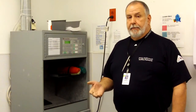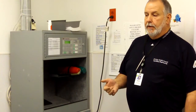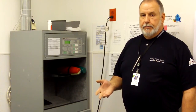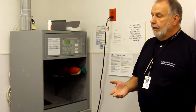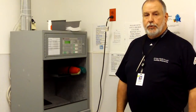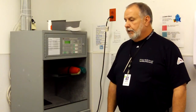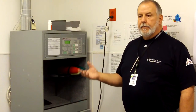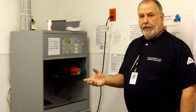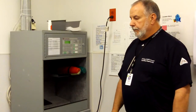If there's a spill, make sure that you notify facilities immediately and stop using your system. Spills can contaminate the entire system if not reported immediately. Do not overstuff carriers. If you've got more than one sample, use common sense. Use two carriers if need be. Don't let anything hang out of the carrier when you're sending a transaction. Plastic bags, the tight tolerances of the tube system require that the carrier be completely unobstructed by anything hanging out of it.